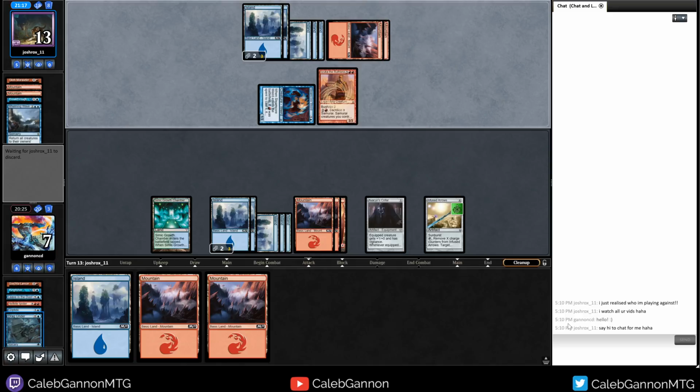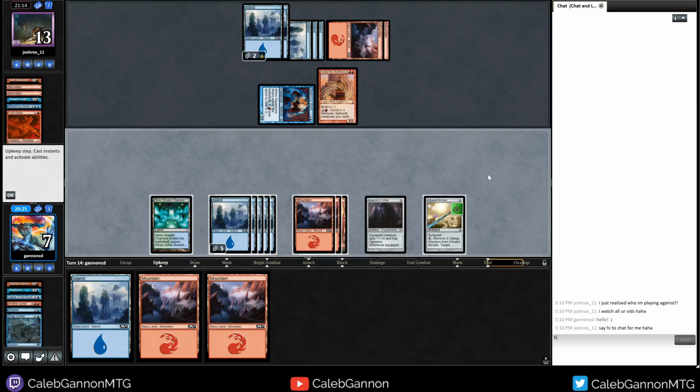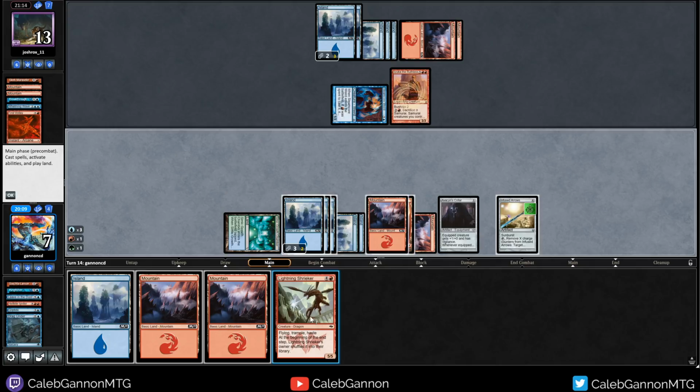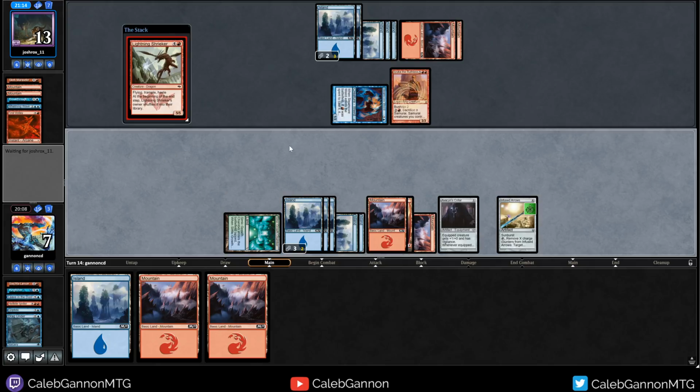Oh, opponent sent into the chat. Hi chat. Alright. Lightning Shrieker. There we go. That's our shot. If I draw back-to-back, that actually might be possible. I need to draw back-to-back Shrieker boys.